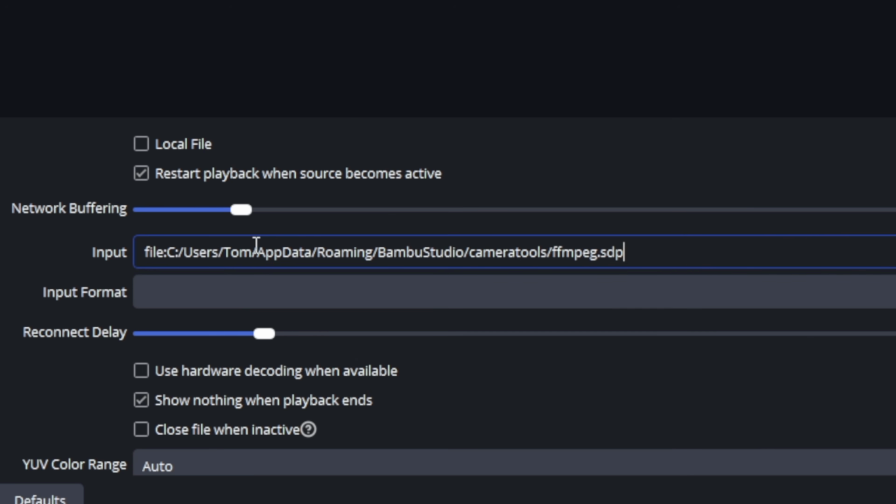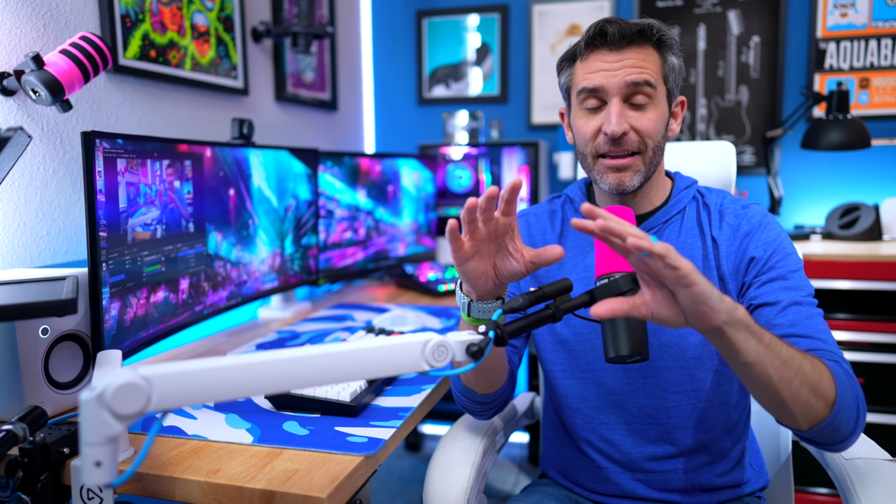The only thing you need to change is the username. So right here, mine says Tom because that's the username that I'm using on my computer, but you will have to put in your own username. And as funny as it sounds, you might not know your username because sometimes your computer name and your username aren't the same thing, and you do need to be exact with the username that you enter into this setup.